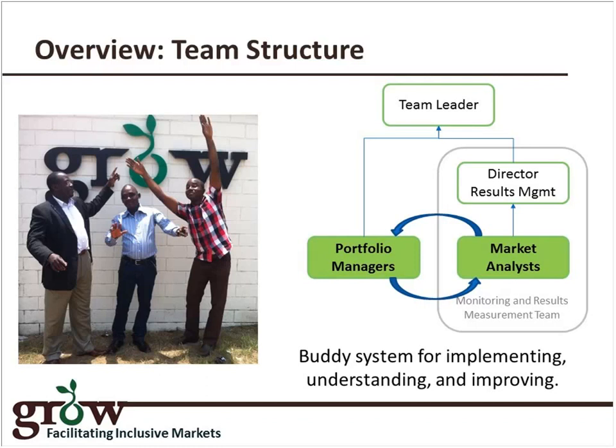Our team has been structured from the beginning to align with the DCED standard. For a particular intervention, we've created a buddy system, where a portfolio manager, who is responsible for driving the activities of the intervention forward, is paired up with a market analyst, who is part of the monitoring and results measurement team. They're responsible for making sure we have data coming into the system and that we can use it for decision making. In all of our activities and in the management of our interventions, we really rely on this core buddy system.